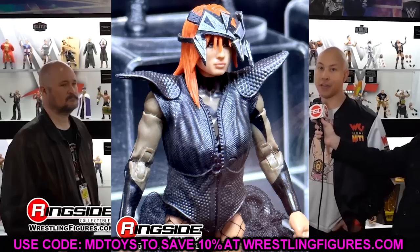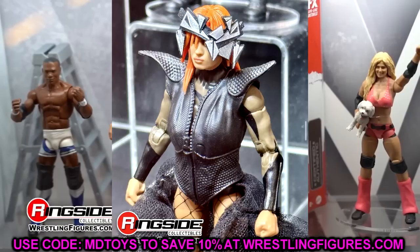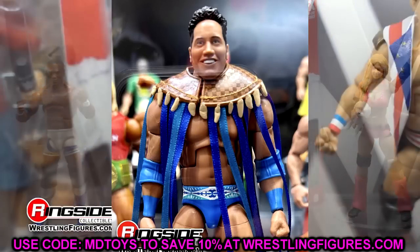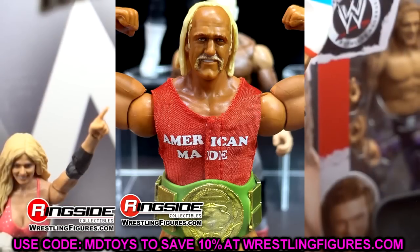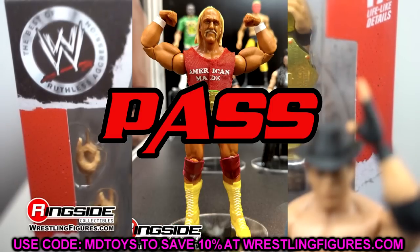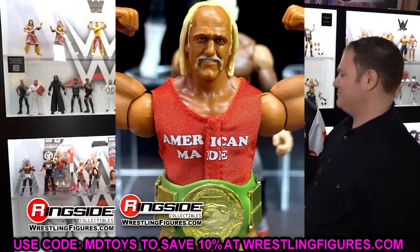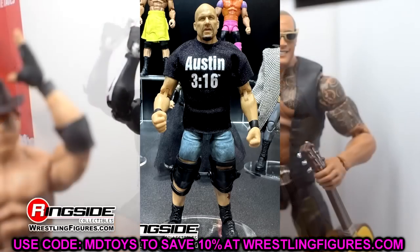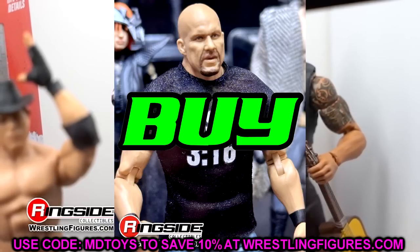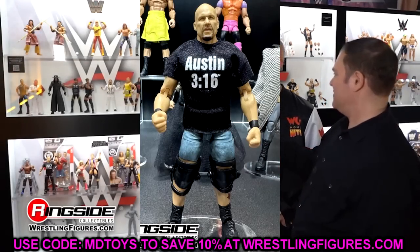Dakota Kai — cop this. Her first figure was pretty good and if you missed it, get this one. It'll be slightly better. Baron Breaker — cop this, another first-time-in-the-line elite. I like both versions; I'd go with the pink gear personally. Rick Steiner — cop it if it's coming out, you have no choice. Becky Lynch — this looks really really good even though it's the Big Time Becks gimmick; the figure is impressive for an elite. Rocky Maivia — if you missed it the first time, grab it this time, Greatest Hits rules apply. Hulk Hogan in this Greatest Hits wave is completely skippable — just get the Ultimate Edition. Stone Cold Greatest Hits is a buy — you can swap the head sculpt and put any shirt on him to make an old school or current day Austin. Absolute buy.